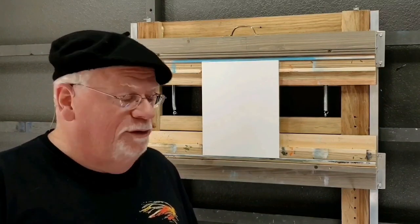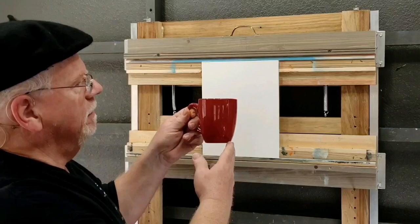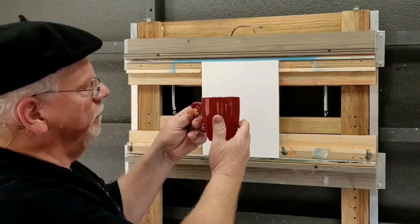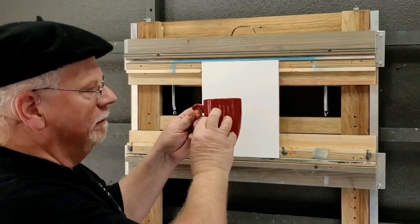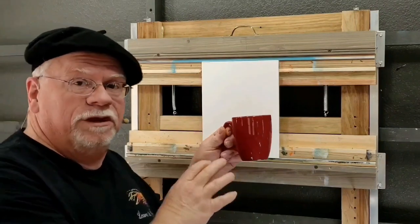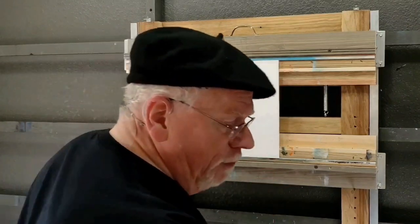Today, I thought we would do a simple coffee cup. I brought one from the kitchen. I like the shape of this, the form, the curve, and I love the color. But you choose a cup you like, and go for it.